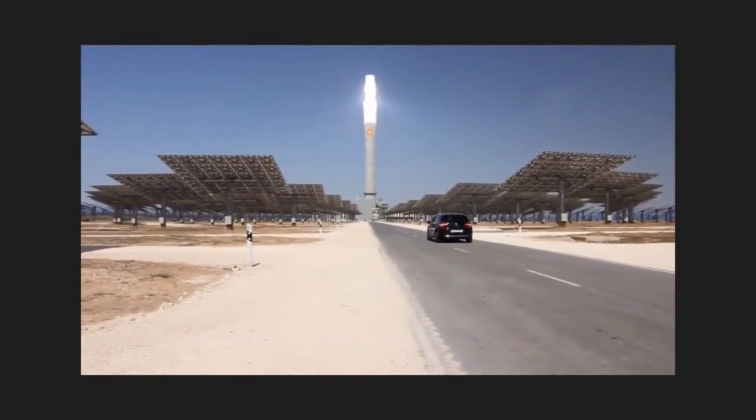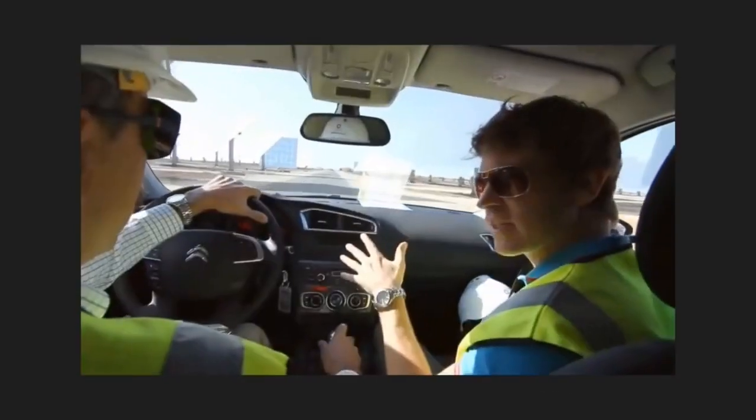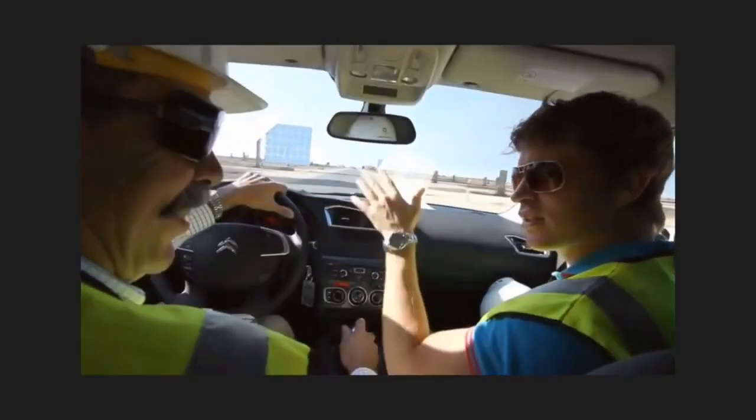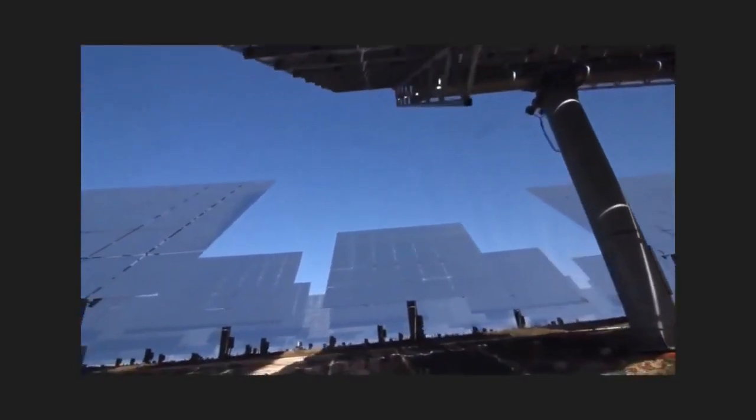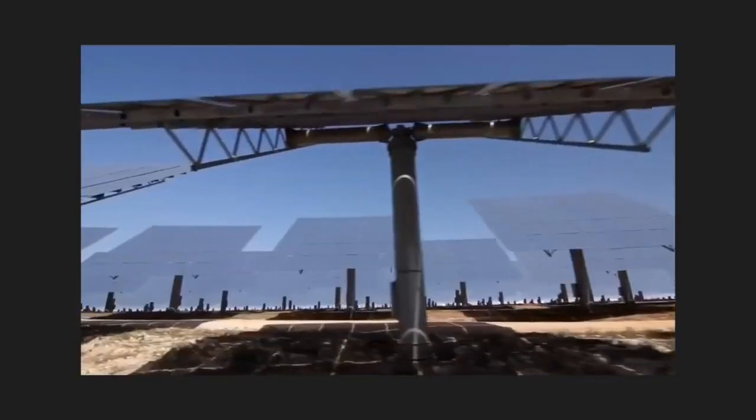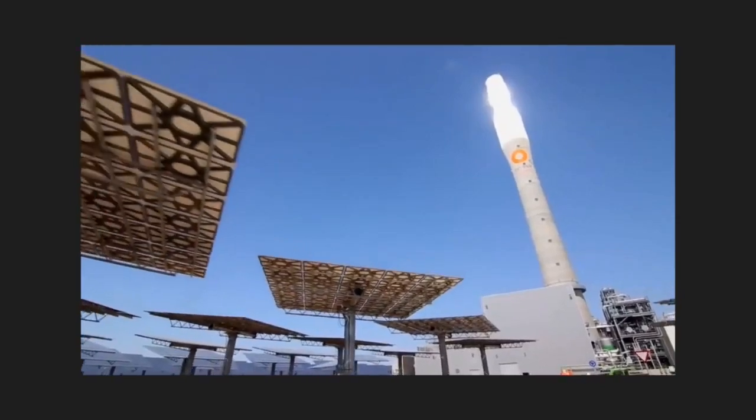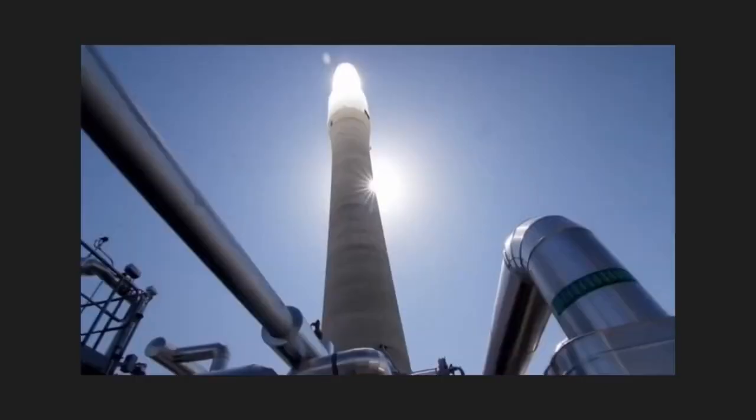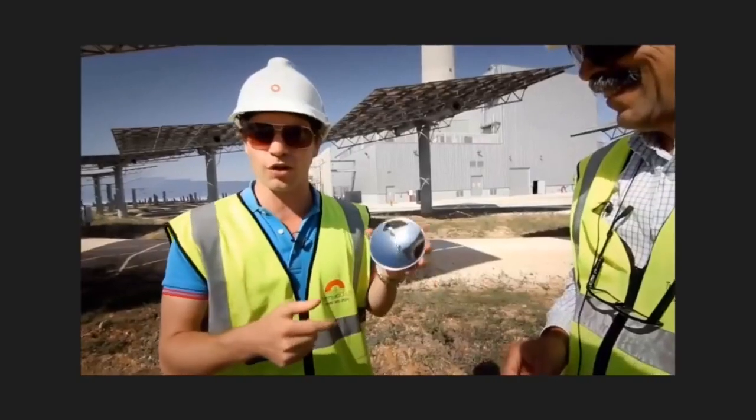Photovoltaic is one of the fastest growing energy sources in the world, but these aren't photovoltaics at all. These are just glass mirrors reflecting the light on top of the tower. The reflected sunlight from the 2,650 heliostats combined can generate enough electricity to power 25,000 homes, but only if they're all pointing in exactly the right spot.